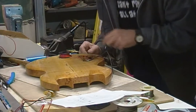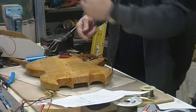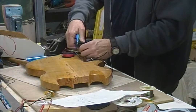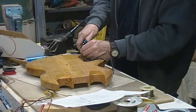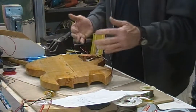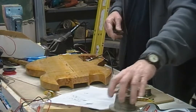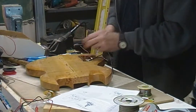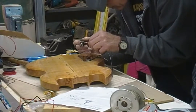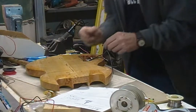This was our bridge. We have a common line that goes from the volume on lug one, and then depending on how you read these things, this would be lug three because it's backwards — but that doesn't matter. We're going to give ourselves a little extra hookup wire there. It's good not to use more wire than you need because that can be a source of humming. And if you were going on a Les Paul where the switch is way over on the other side, you'd use braided shielded wire so you don't get hum on that long run.